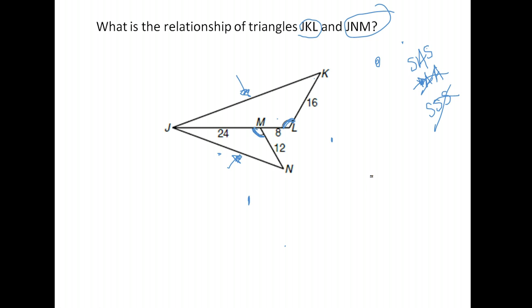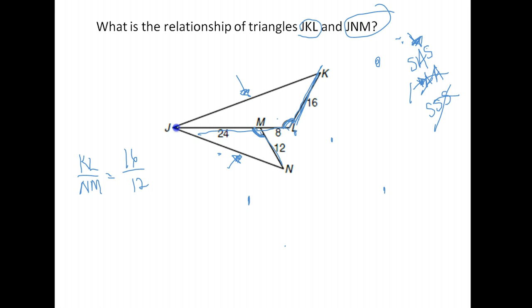Side, angle, side is a possibility. Side, angle, side, you need one angle in the middle of two proportional sides. Okay, so as long as this side here and this side here are proportional to the sides on those other triangles, we're good to go. So let's check that part out. Let's see if they make the same fraction. So when we write this down over here, we have KL. Now KL should match up with NM. Okay, so let's see. KL was 16 and NM is 12.